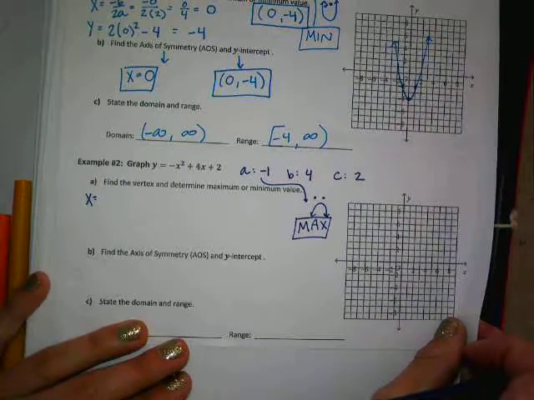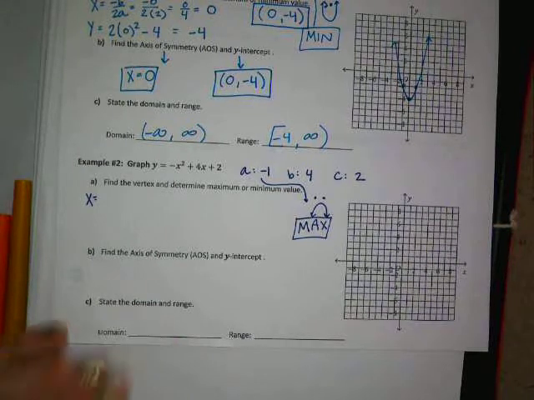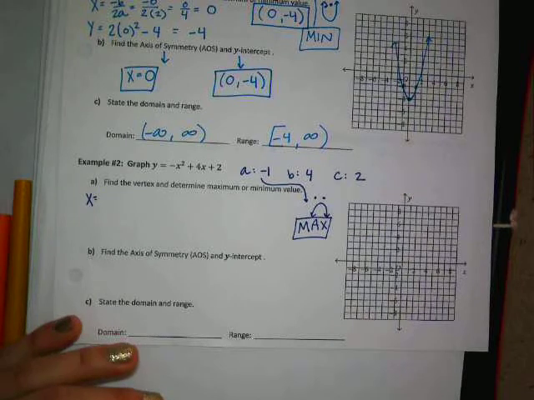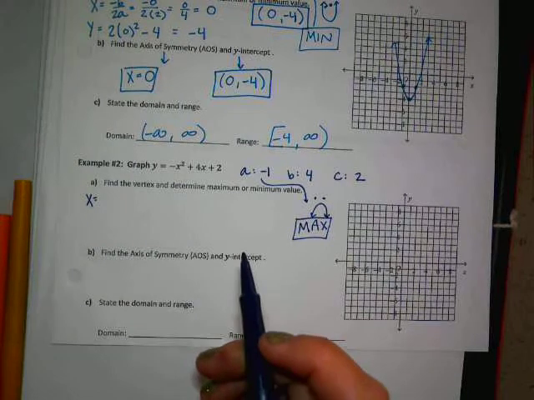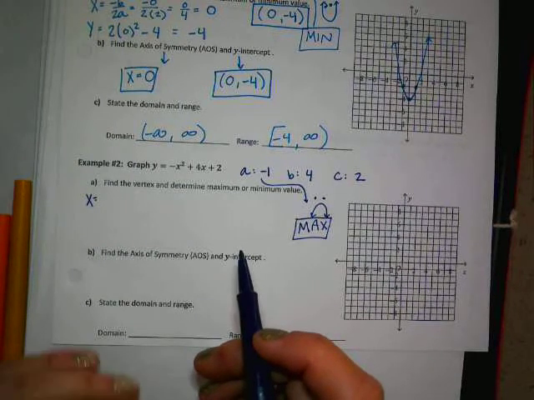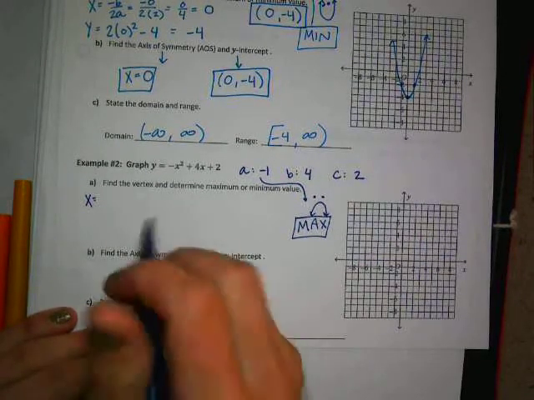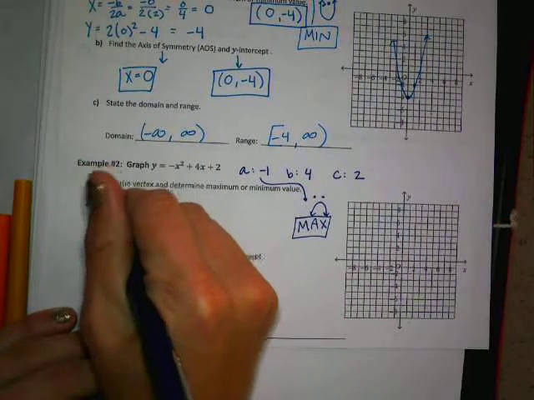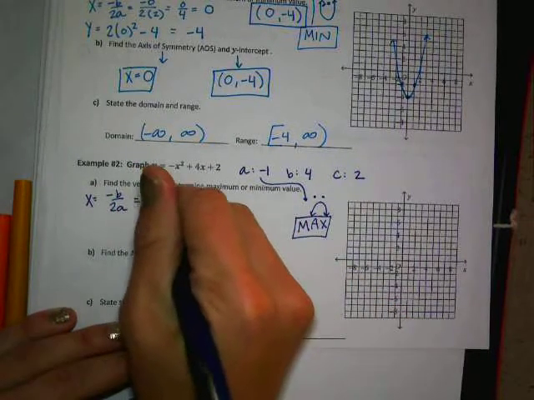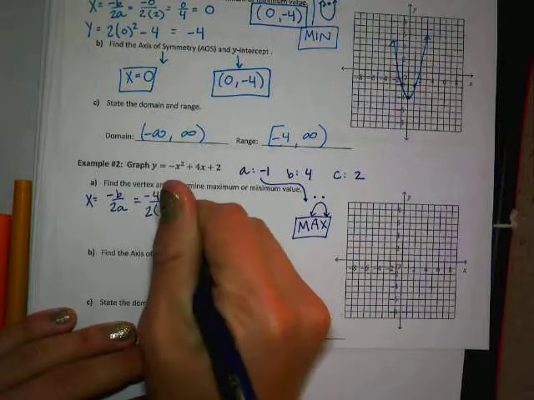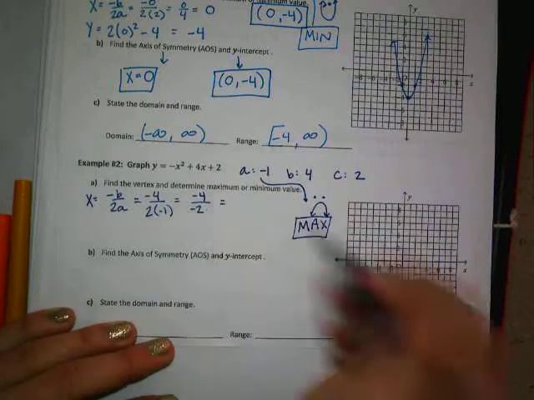So, let's see. Who wants to help me find the X? Who's 8? Emery, you're 8. So, what formula helps me find the maximum, Emery? Just the formula from the top right of your paper. Negative B over 2A. All right, so Emery, tell me, what's negative B? And then what's my A? Negative 1. Okay, what is 2 times negative 1? And what's negative 4 divided by negative 2?